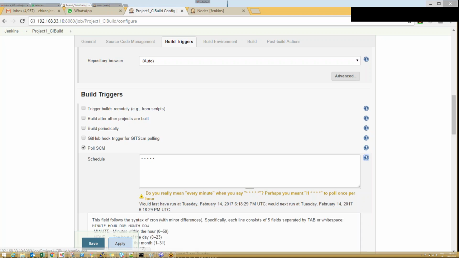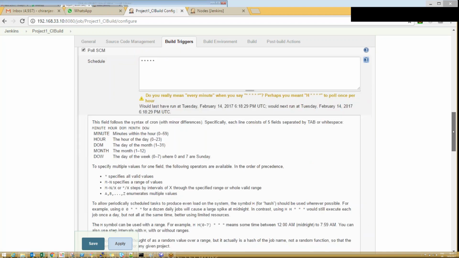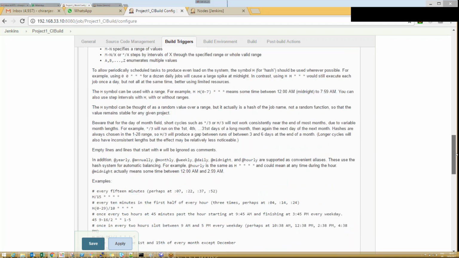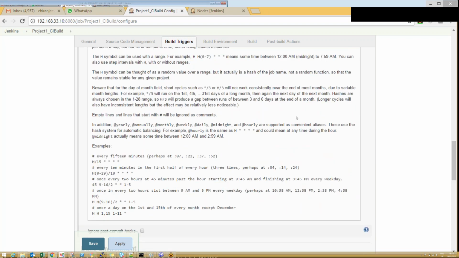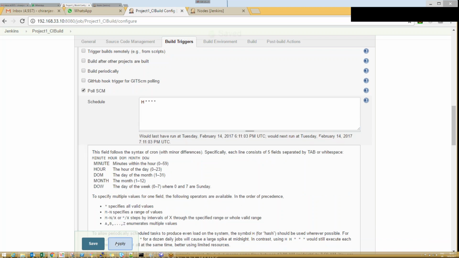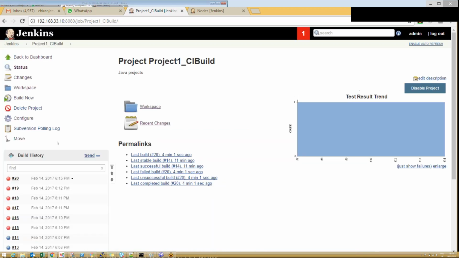Let me look at the documentation, which already explained the minimum and maximum values yesterday. You can see some examples. Every 15 minutes is H/15 with stars. It says H; earlier versions used a star, but anything is fine. Now every 1 minute it looks for SVN changes and triggers the build.